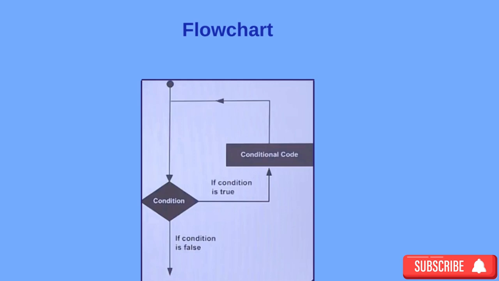So here, this is the control flow. There must be a condition. If the condition is true, then we will execute the conditional code and the control will again come to this condition. So unless and until this condition is returning true, this loop will keep on executing. As soon as the condition is false, it will get terminated. If there is any logical error, you may write an infinite loop which will not be able to come out of this iteration.